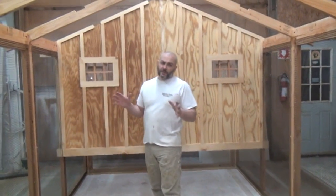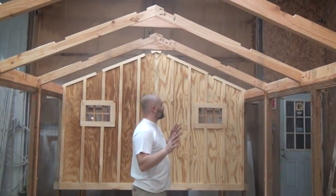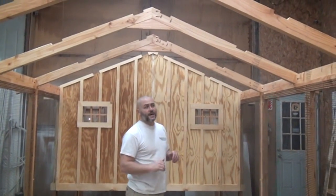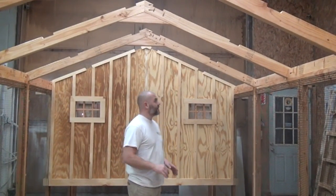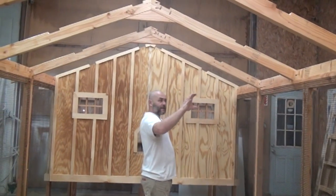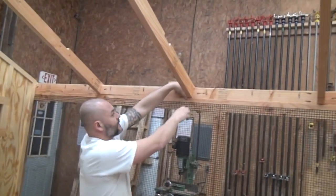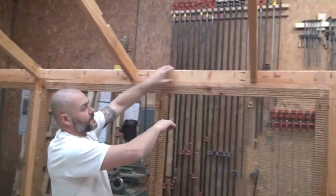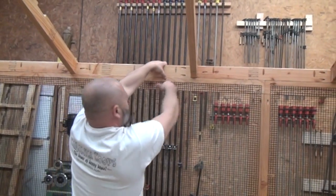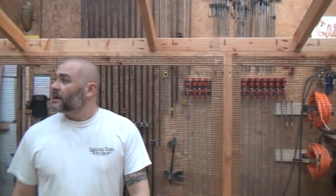At this point you should have all your filler pieces in and it's recommended you haven't screwed down yet. You may have had to shimmy some things around — wood can move and change and the ground might be different. Either way, once everything's locked in laterally, go back down and push things in and out. Get the bird's mouth flushed up and then start screwing down, working your way from one end down to the other, pushing that out and screwing down. Keep going down — that'll lock everything together. And then you'll be ready for your purlins.